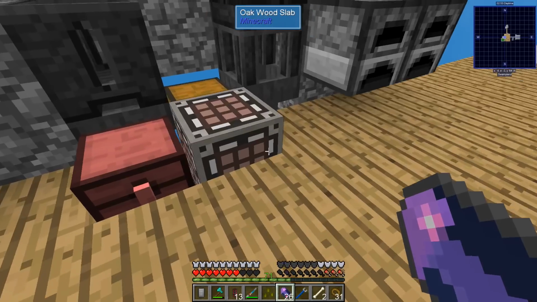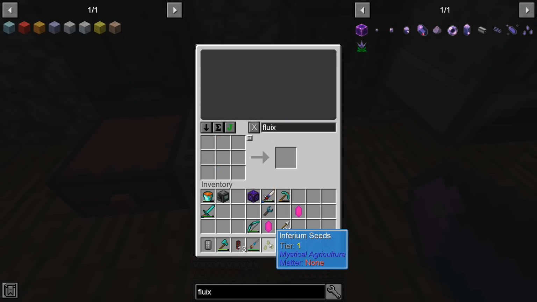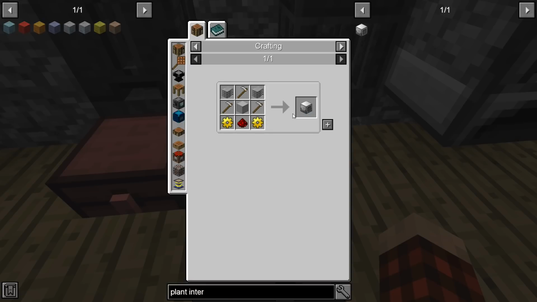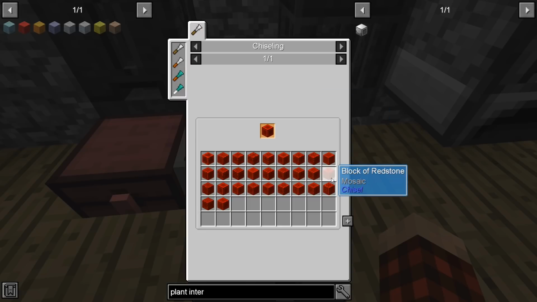Now, one of the things, you guys, let's get ourselves prepared. So that was our first crafting seed, which is pretty cool. We put these Fluix crystals in there. Now, you guys said plant interactor is what I need to handle some of this work. And we haven't made one, right? No. All right, so let's make a couple of these. I feel like we're a little bit all over the place today. That's just kind of the way it is.